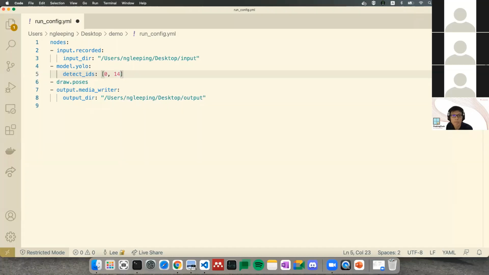Li-Ping, there's another question on multi-threading and multiple inputs. Okay, let's see. Would it be possible to run multiple video streams at the same time? If you want to use multi-threading for the videos and batch the frames for the model, does this have to be coded into the custom node?